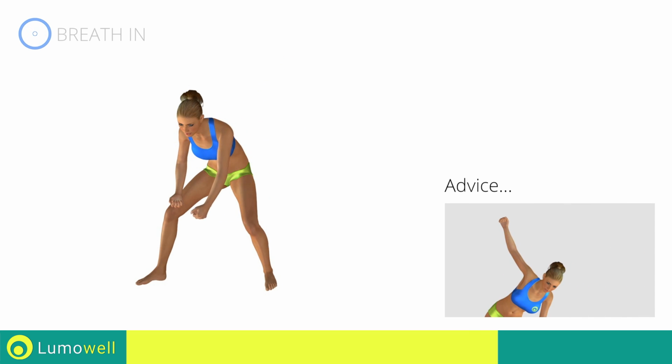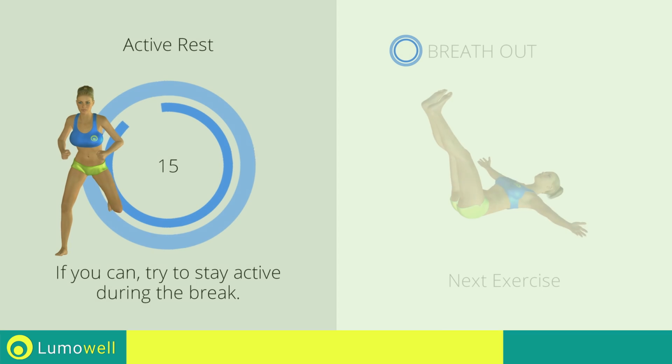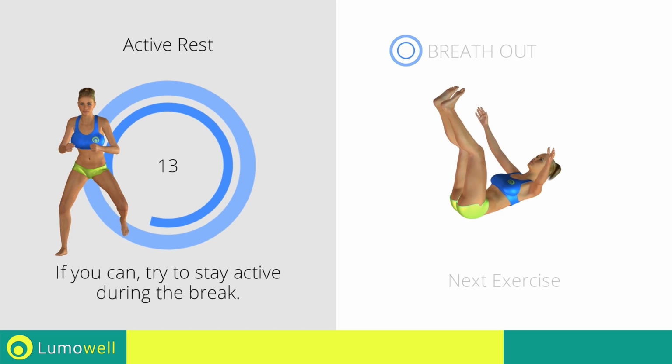When climbing, move only your arm. Your shoulder and scapula should remain still. Five, four, three, two, one, stop. Next exercise, crunch with ankle touch.